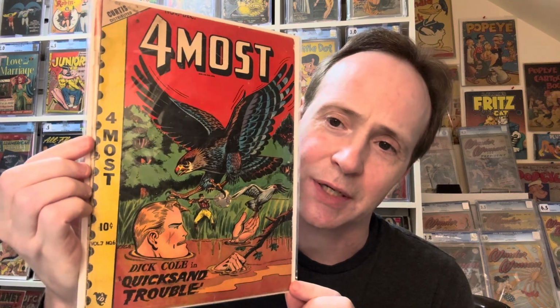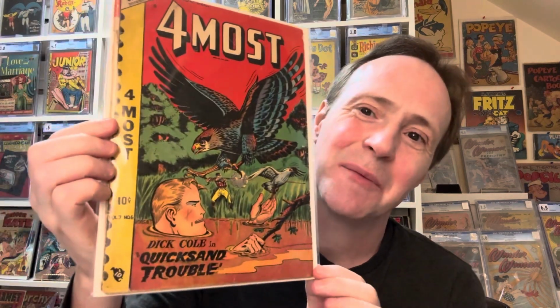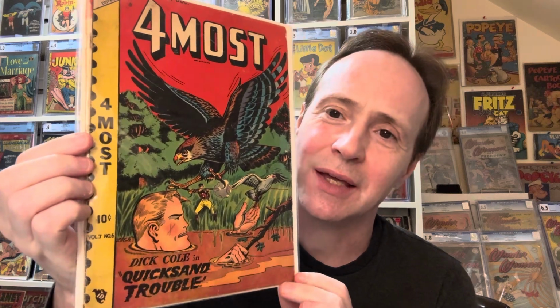And the next one, this one's really cool. I actually got this really affordably too. Just checking the condition on it. Looks pretty good. This is Foremost Comics, volume 7, number 6. This is an L.B. Cole cover, and this eagle that you see up here, L.B. Cole uses a lot. There are certain things that he recycles, I find. He has this skull with the hair, and he also recycles this bird. I have another comic, I think it's Silver Streak or one of those, where this bird reappears. But this one is definitely a cool book, with cool art on the cover.